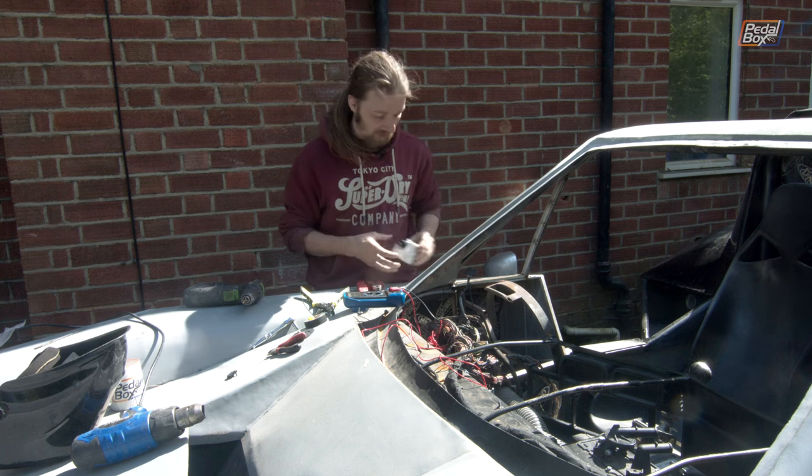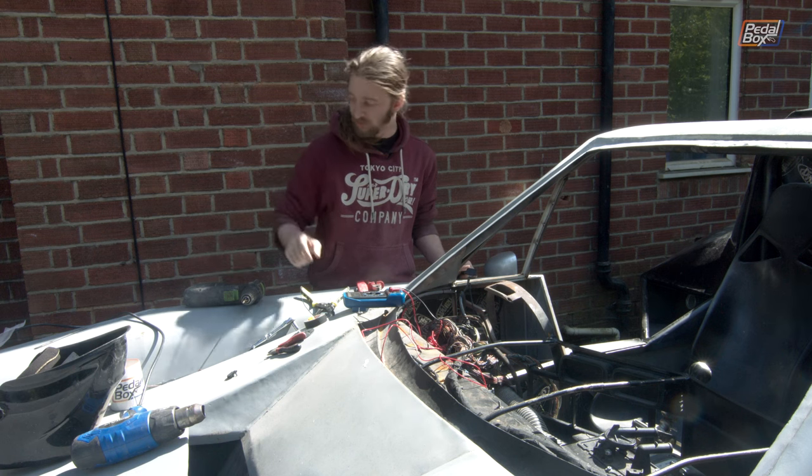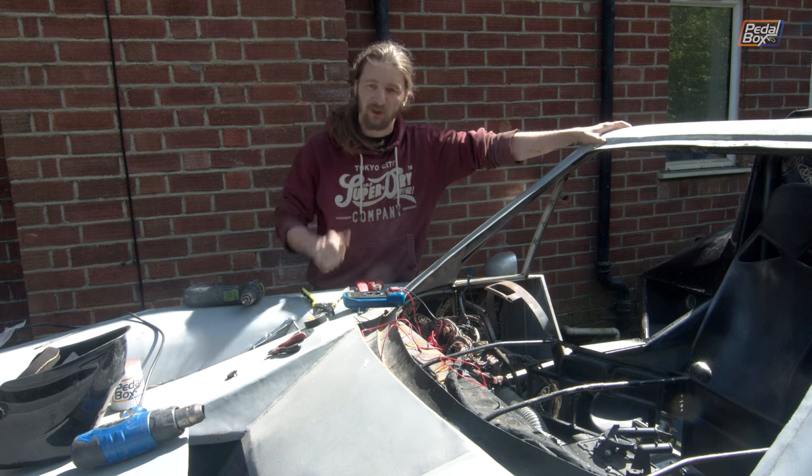Once we're done with that, we're going to rig up the switch and relay that are going to drive the cooling fans on high speed round to the front of the engine. We've got the relay — it's currently sat at the back of the car so I can't show you — but that's pretty much ready to go too.